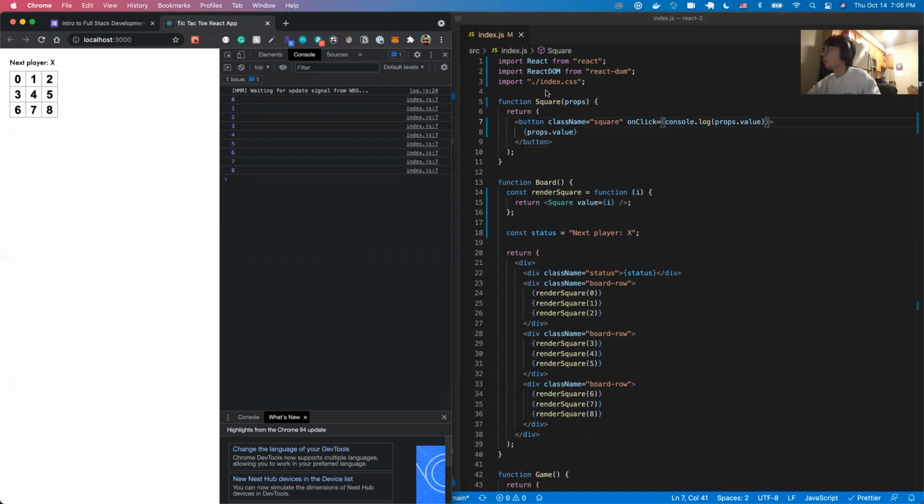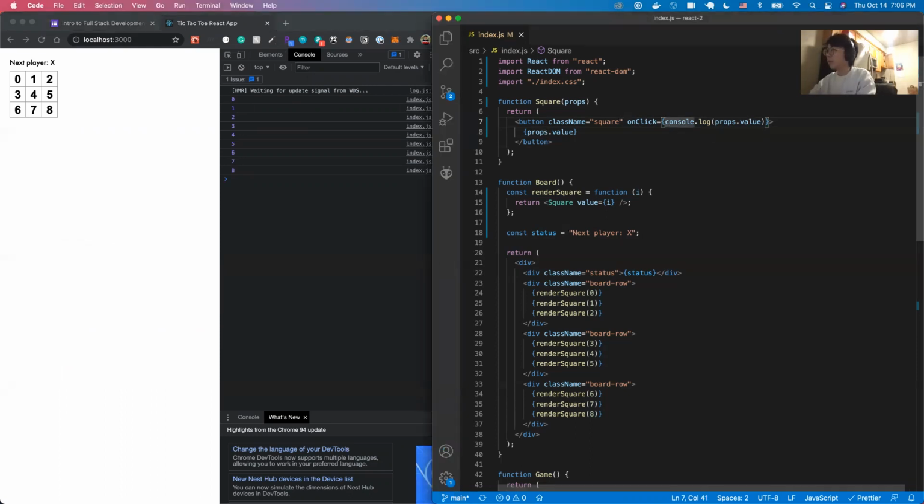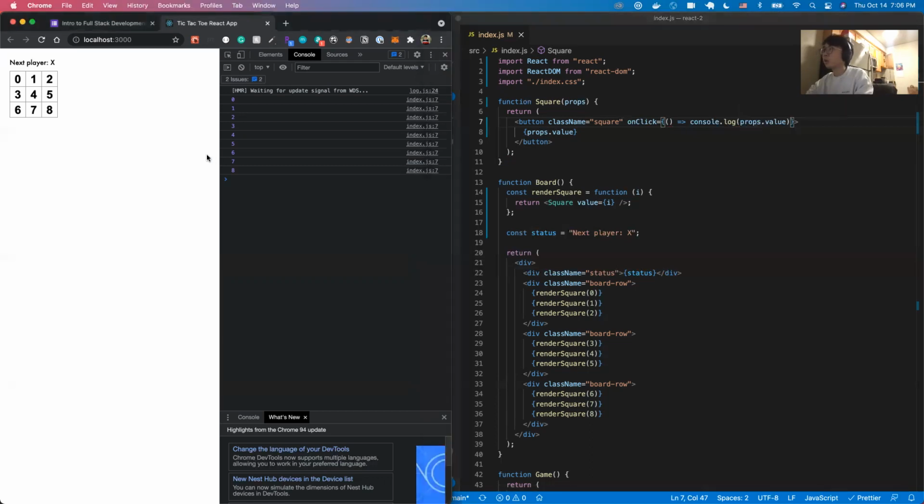This is because when the square component is being rendered, it evaluates this, and the result of evaluating this function is simply printing it out instead of treating it as a function. We want the result of evaluating the thing inside onClick to be a function. If we hit refresh, right now it doesn't directly print out all the values. It prints out the values only when we click on it. Does this make sense?